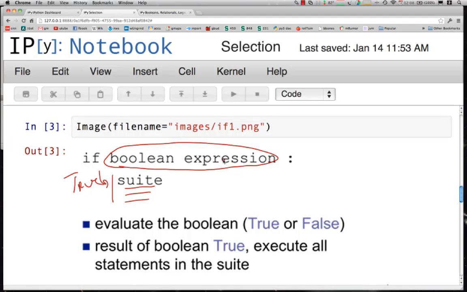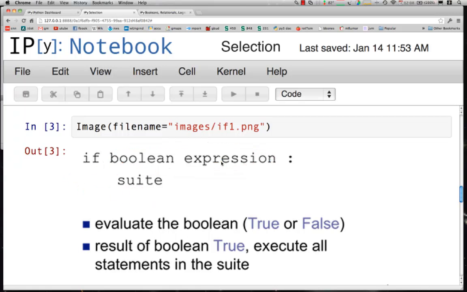If the Boolean expression is false, then we skip the suite of statements and do none of them. Either way, whether true or false, we then move on to the statements that follow and continue evaluation.